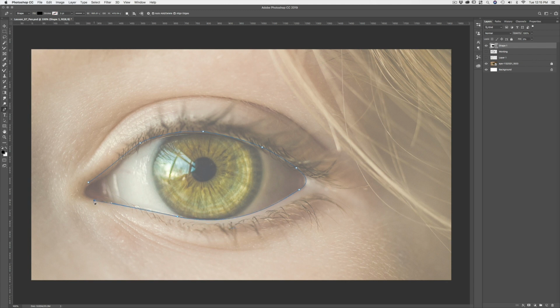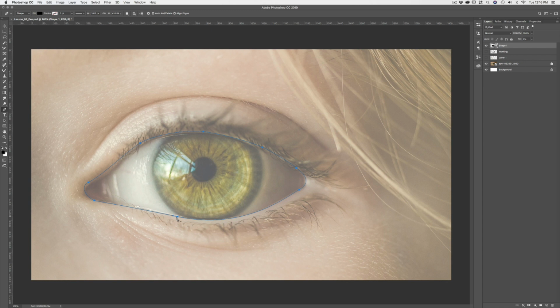Now, I want to point out something as you're using this pen tool. But real quick, let me undo for a second. As I close this point, you can see how the icon changes, same with the lasso tool. So I can click on it and then drag and still adjust while holding down my mouse button. I can still adjust the length and the shape where I'm turning this. So just keep that in mind.